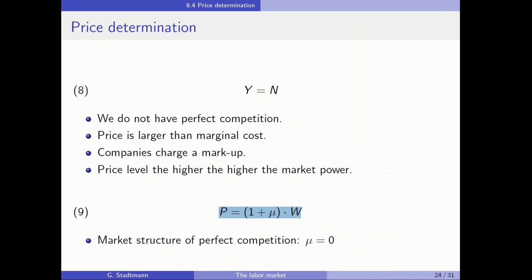And hence we can also regard the markup, the 2,500 euros, as a kind of contribution to pay for all the other factors of production. When the oil price increases, the universities have to increase mu, the markup, in order to pay the oil bill. So we can regard mu as a markup to pay for the other factors, and if the oil price increases, we can increase this mu factor in equation number 9.